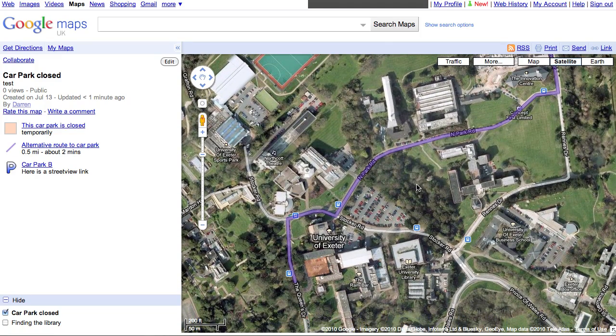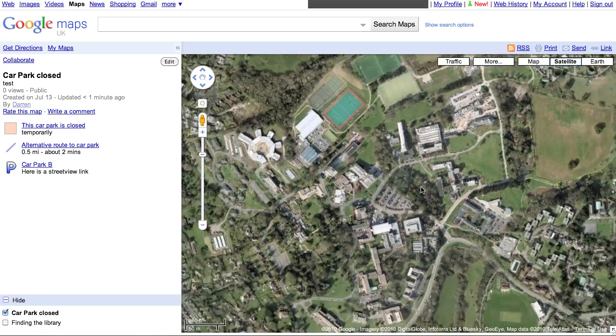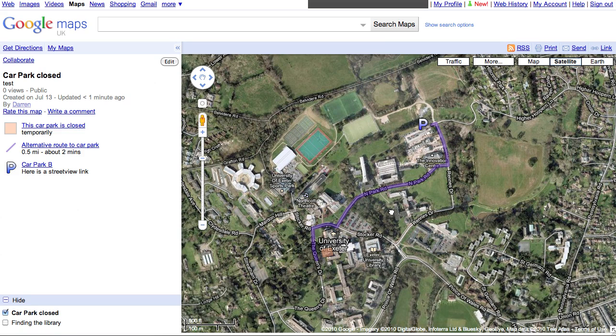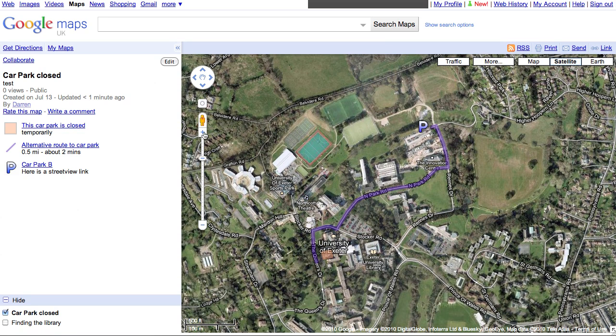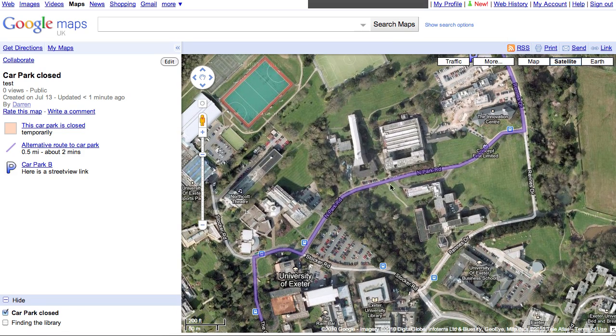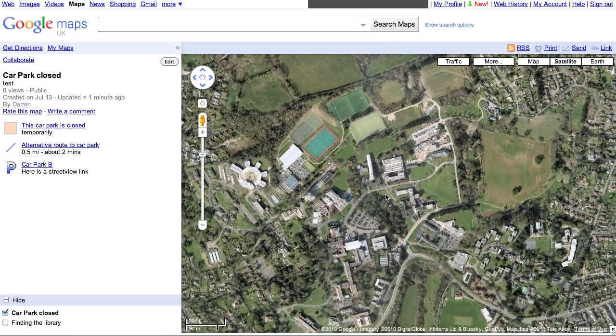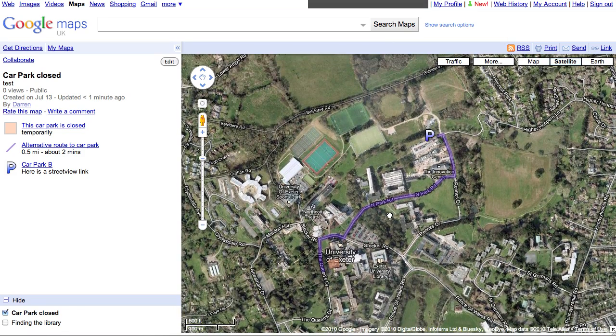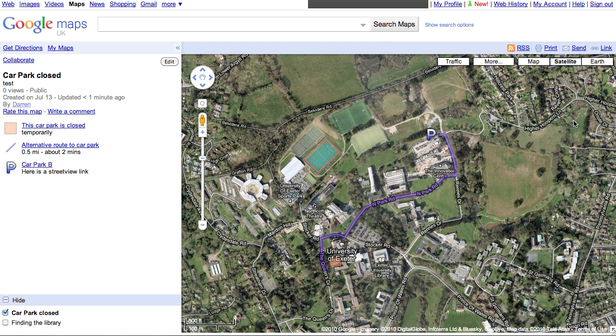When we come to share this map with somebody else, what we need to do is to make it look the way we want it to. Just zoom out a little bit here so I can get the whole map, and then pass them the link to the map.